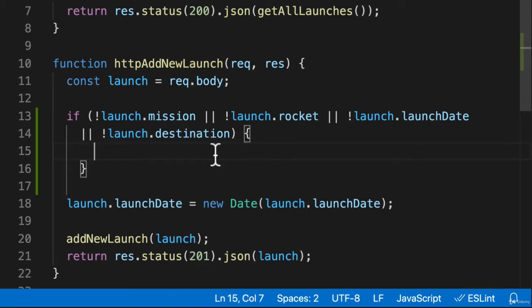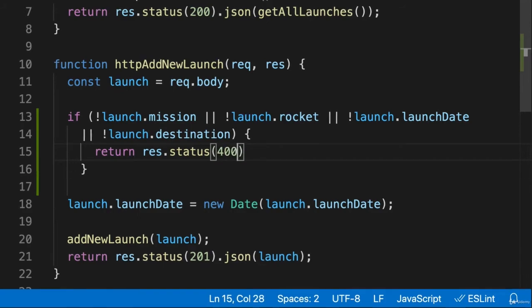Instead, we're going to return from our controller function, and we're going to set the response status code to 400.